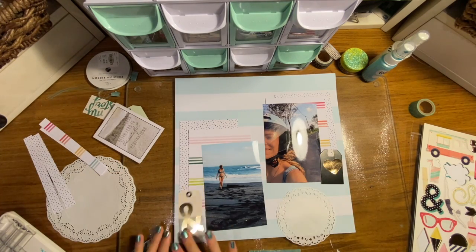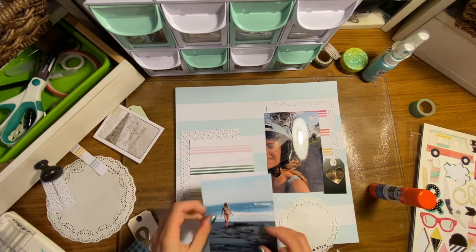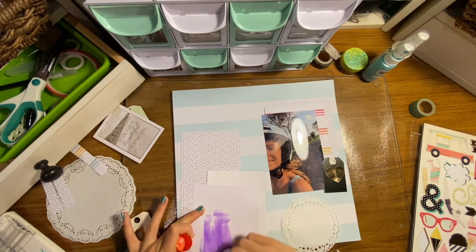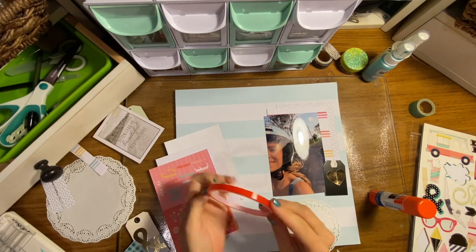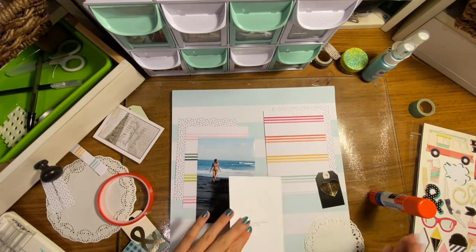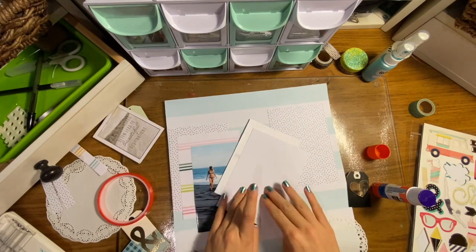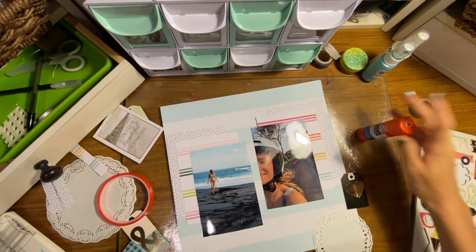I'm picking through a few little ephemera embellishment pieces. I have this black tag that I thought might look good, and then one with an ampersand — I don't end up using that one. Now I'm committing and gluing down with my trusty purple disappearing glue stick. It goes purple and then dries clear. Then I go in with some super strong American Crafts double-sided tape to secure it. I always try to put adhesive on the very center of the pictures, and for the final three layers I use the double-sided tape because it's really strong and putting it only in the middle lets me tuck things behind easily.